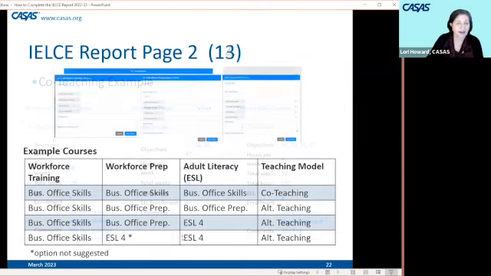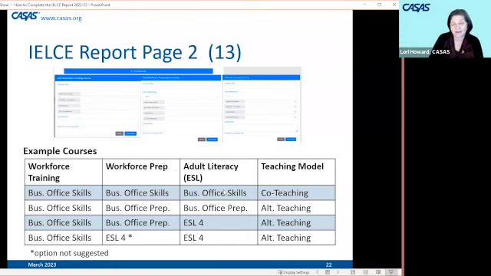So whoops, go back. So these are the 3 columns. Again, something needs to be in every column. So in a co-teaching example over here, you're going to have the same exact information in each column, because it's one course in which CTE is taught, business office skills is taught, there's workforce preparation, and there's adult literacy.